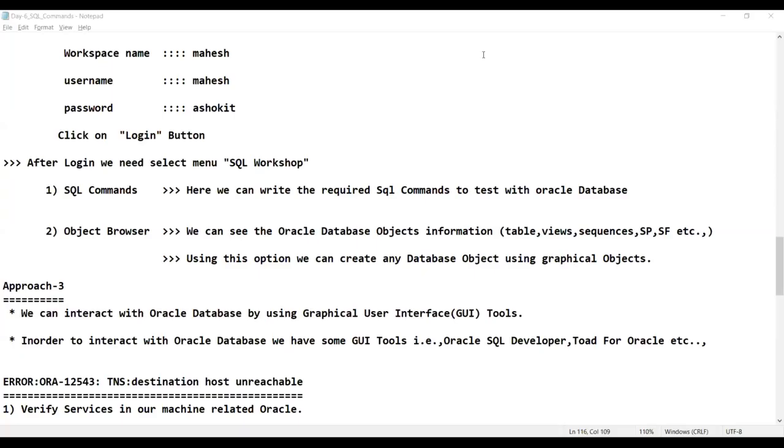What are those? Oracle SQL Developer tool and Toad for Oracle. These are two graphical user interfaces for the Oracle database. We have these GUI tools available in the market, such as SQL Developer and Toad for Oracle.